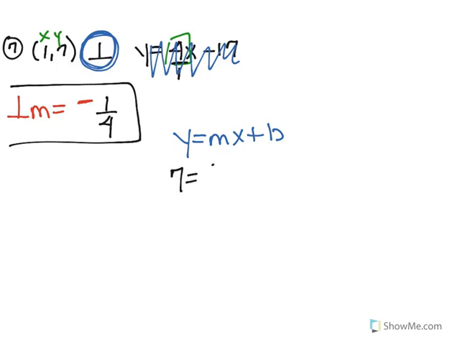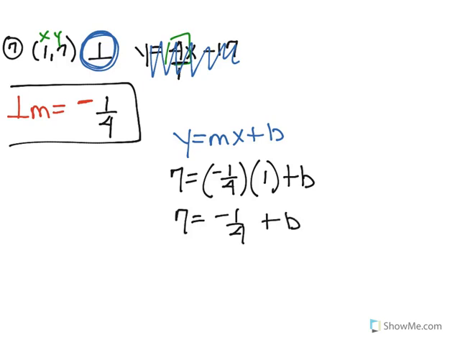Okay? So our y is 7. The m for this line is negative 1/4. And my x is 1. So to find b, we're going to multiply that, and that's just a negative 1/4 still. And what are you going to do to get b by itself? You're going to add it to 7. Use that calculator the same way. You're going to say 7 plus 1 ABC 4 is going to give you 7 and a 4. But hit second ABC, and it tells you it's what? Very good, 29 over 4.